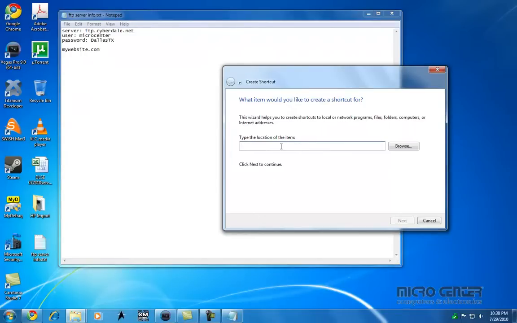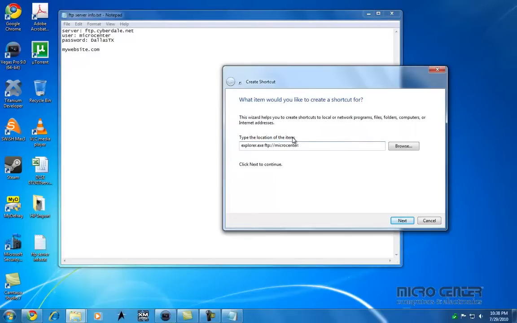So in the shortcut, we are going to type in explorer.exe. This is the Windows browser shell that we're calling, and we are going to give it parameters. In this case, it would be ftp:// the username, which is Microcenter, and after that we're going to put a colon.